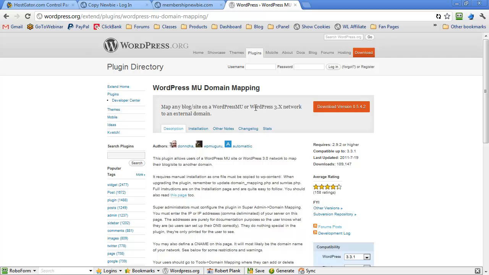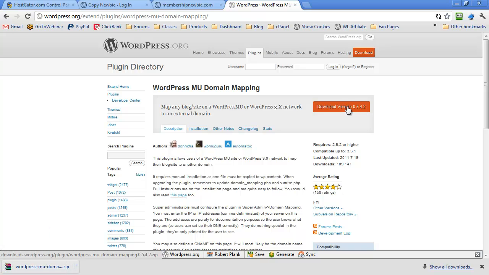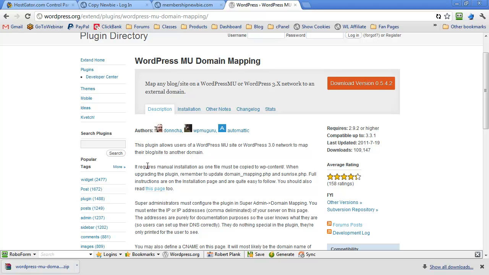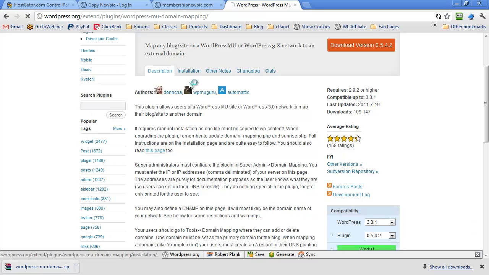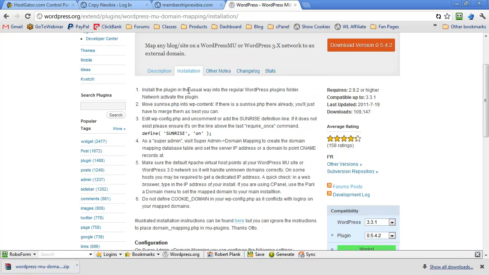Okay, so we've got this plugin right here. I'm going to click on download version 0.5 whatever. And they tell you this, well, it requires manual installation as one file must be copied to WP-content. So let's actually look at the installation instructions.